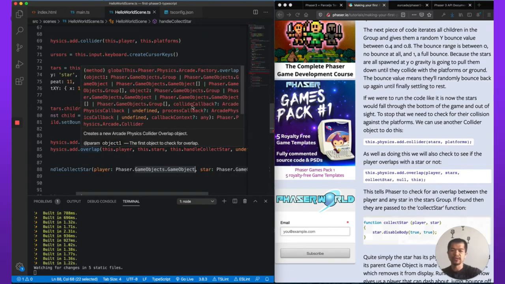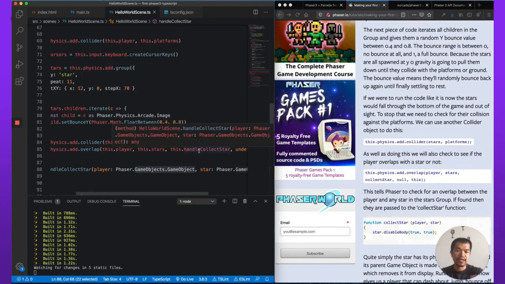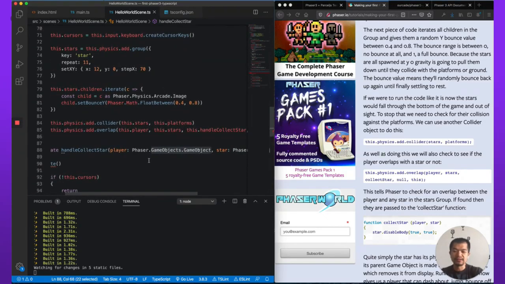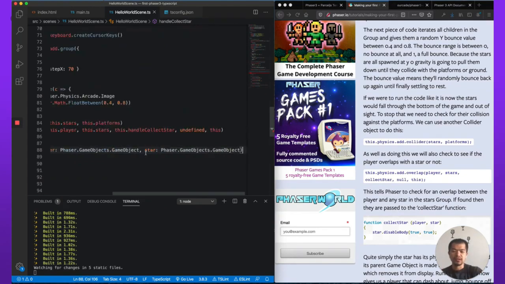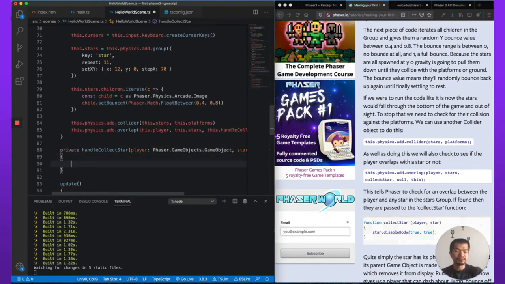So you can do some things like determine if you want the collision to happen based on your own logic before the collide happens. And then context is just the context in which the callback function will be called. So this means that this will be the actual object that you expect, as opposed to something else. Like in JavaScript, you can bind the this of any function. So this is just what it's doing.